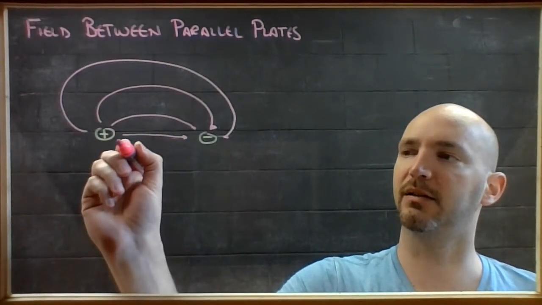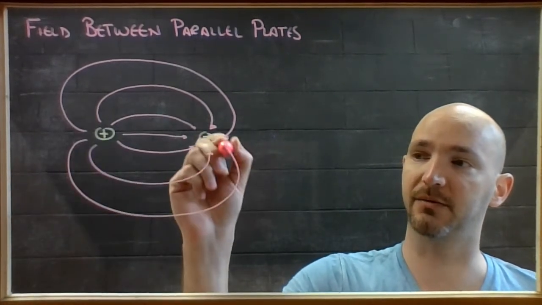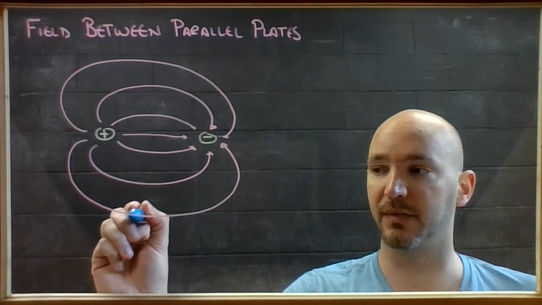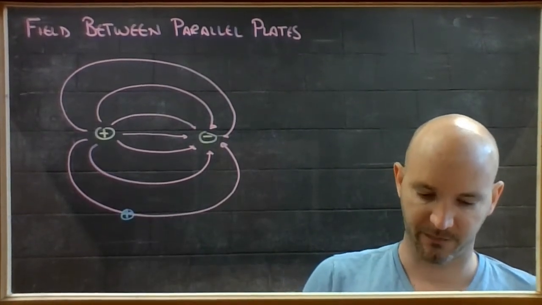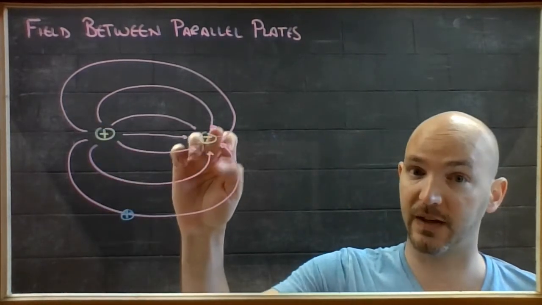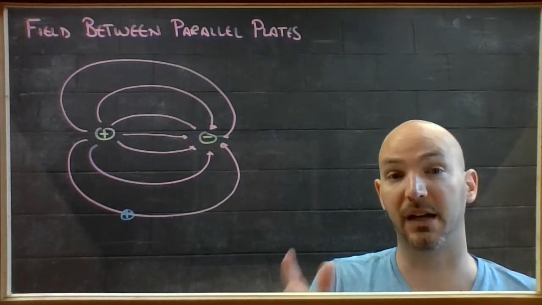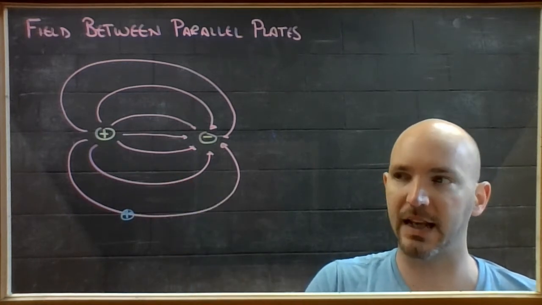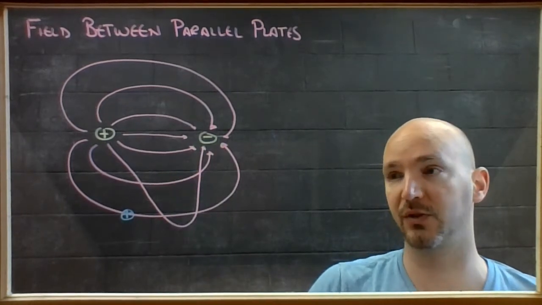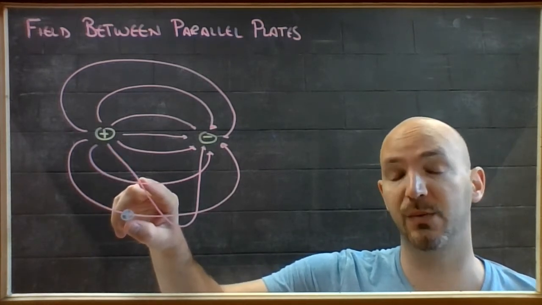Now, if you can remember that these field lines are supposed to be acceleration paths. So if I were to put a test charge, if I put a proton right there, the idea of the field line is that the repulsion of this proton and the attraction of that electron should make this thing accelerate along that path. Now, because of that, these paths can't cross each other. You can't have a pathway that does this. And just for a simple logical reason, if I were a proton on that path and I got to here, I would have to choose which path to follow.